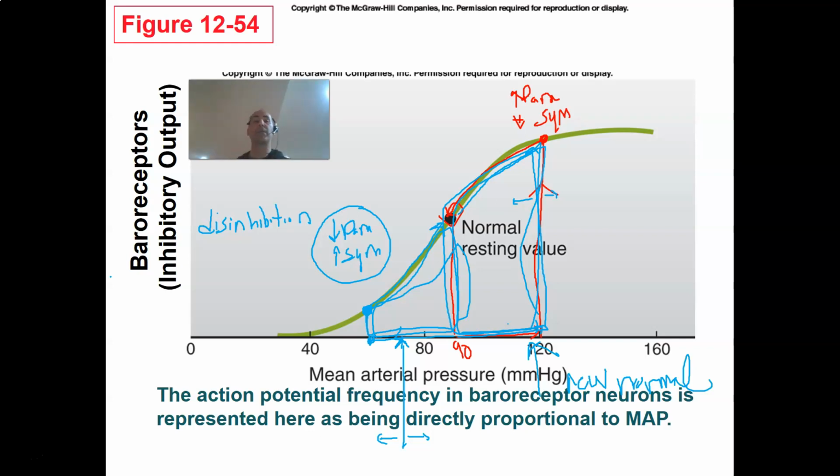Early on, it was a field of research that was promising, but once it was determined that they adapt, they became problematic, and people switched to other lines of research to investigate and try to ameliorate or prevent hypertension. So really, really interesting. That's how the baroreceptors work. Hopefully that explains it in a way that you can understand.